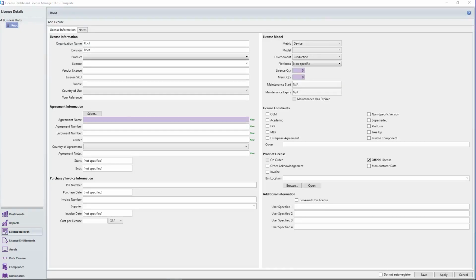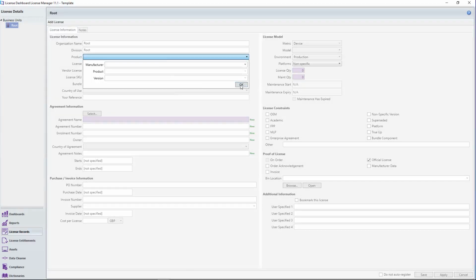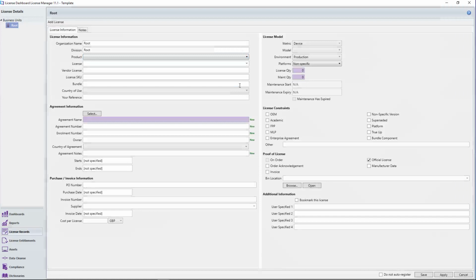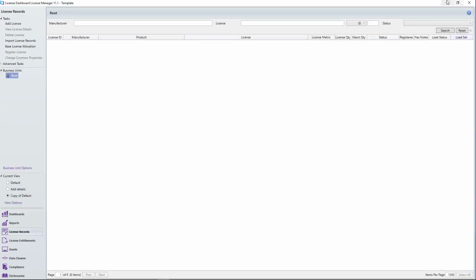Okay, so looking at the license records workspace and all of the details that are behind a license, we've created a template that will populate each and every single one of these cells. So there's an Excel column for each and every one of those. There's some demanding data required. So obviously the manufacturer and product needs to match our License Manager dictionaries. We also need to have a recognized metric and license model. And then of course there's some checkboxes here that require a true or false in that particular column to check it or otherwise. But let's just have a quick look at that spreadsheet.